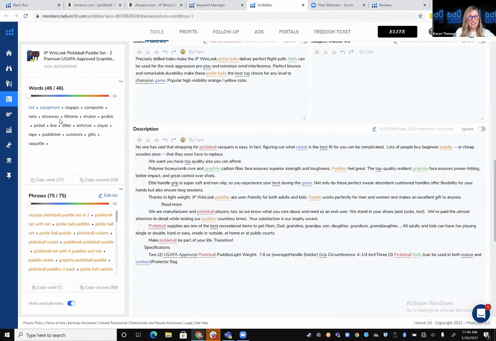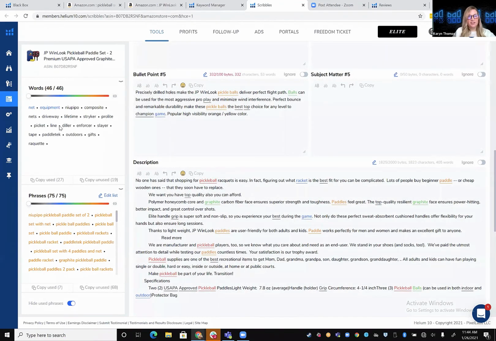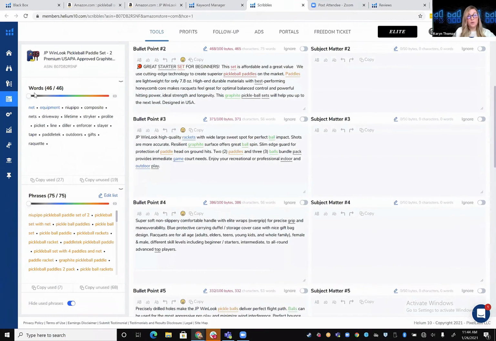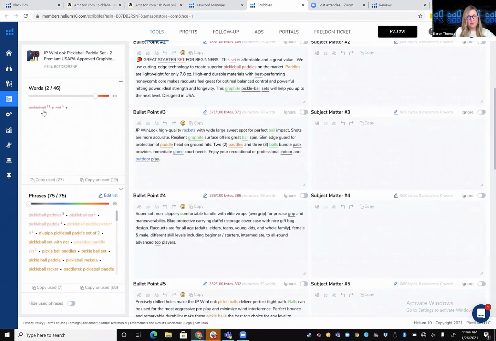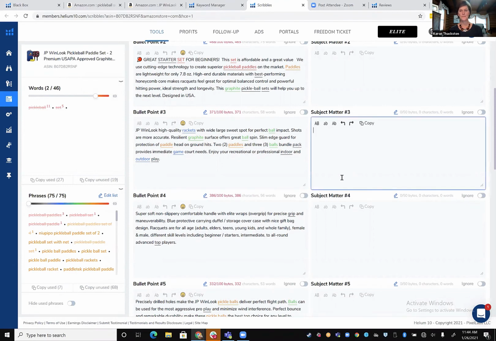And then these are just showing you the different colors on the individual words, on how many times each is used. So red would be shown a lot. You can see if I undo that, pickleball obviously is used 11 different times in these phrases, and set. So it's really super helpful. And it's cool, like it will auto-complete. You can see as I start typing that in, it will show you different variations of that.